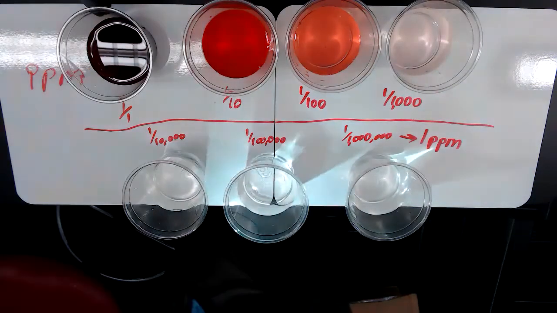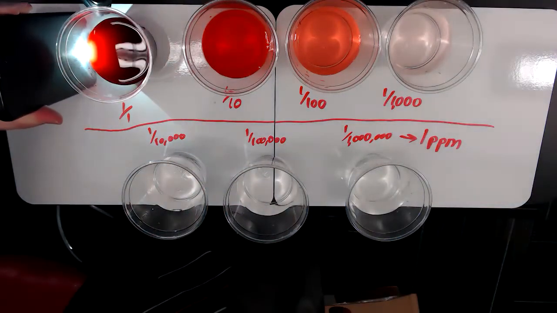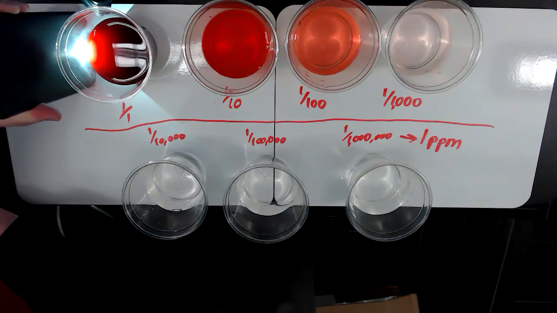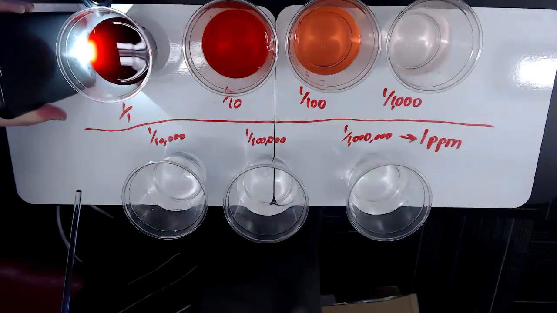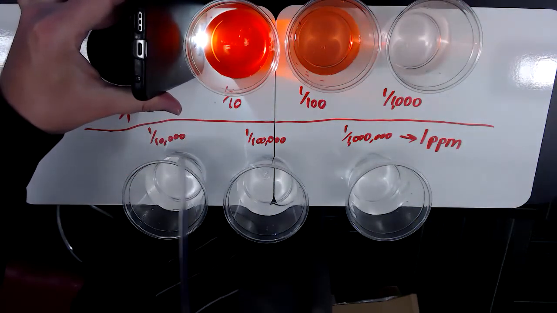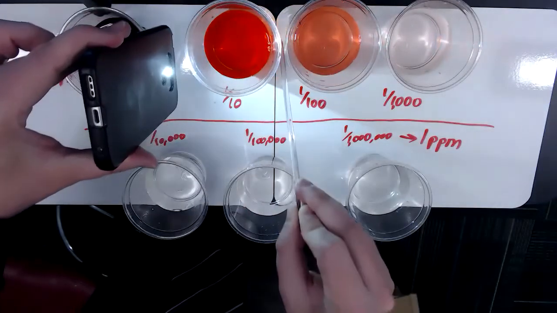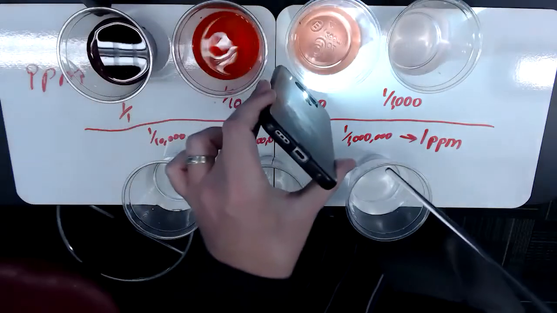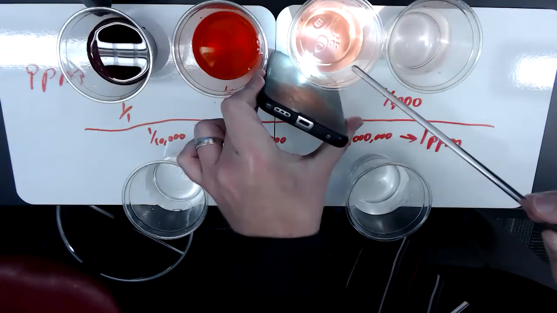Now what we're going to do, I'm going to use my cell phone and shine the flashlight through each cup. So here you can see the light beam is being scattered through the drink, the water. You can see it kind of here and here. Okay, so there is a Tyndall effect in 1 part per 1. All right, let's do 1 part per 10. Let's find it right here. I can see a little bit of it right there. And so that's 1 part per 10. So I'd say yes for the Tyndall effect. Here, I would definitely say yes for the Tyndall effect.